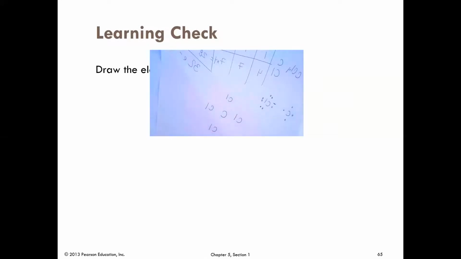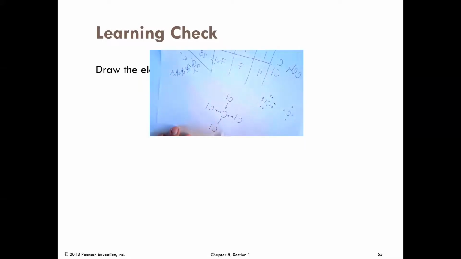Now what you have to do is just bond the two together initially. So remember, we're going to take our total number of electrons here, and we're going to start bonding them to the central atom. So let's put in 2 here. So that gets us to 30. We'll put in another 2 here. That's 28. Another 2 would get us to 26. 2 more should get us to 24.